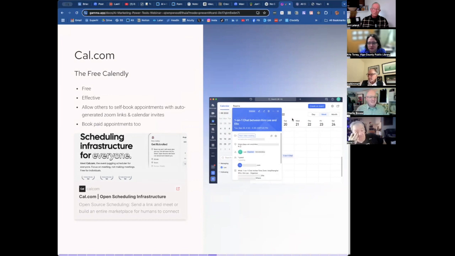I've been using it more and more to book one-to-ones. In fact, I think Chris and I had one the other day. She's nodding. I gave her my cal.com link and she went there and booked it. She automatically got a custom Zoom link because I have cal.com hooked to my Zoom account, and got a calendar invite as well. It's amazing. And you could also use it to book paid consulting or other kinds of appointments like that as well. It really works well. It's clean. And did I mention that it's free?